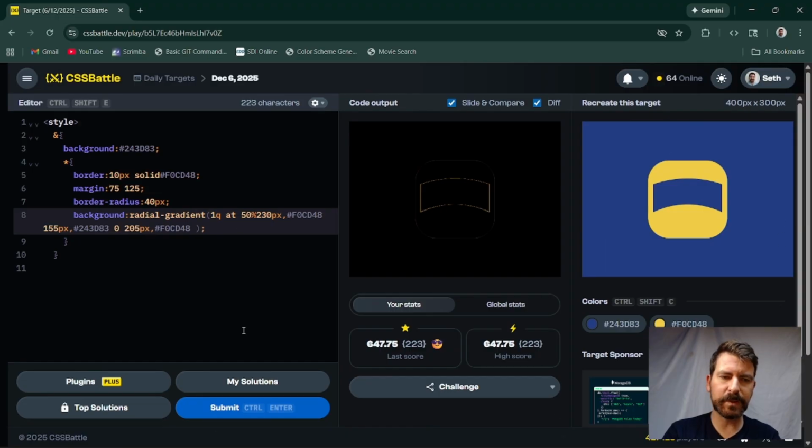Reducing these is not impossible. I bet most of them are actually divisible by 15. I have to get my phone out and do calculator stuff because I'm not dividing by 15 in my head, not quickly. All right, let's see if 230 divided by 15, nope. And 155, nope. Yes, I was worried about that.